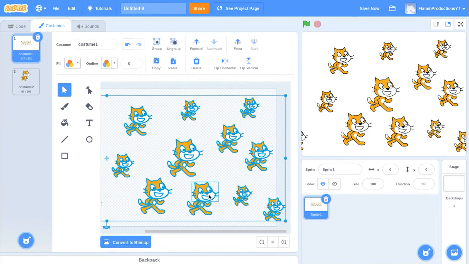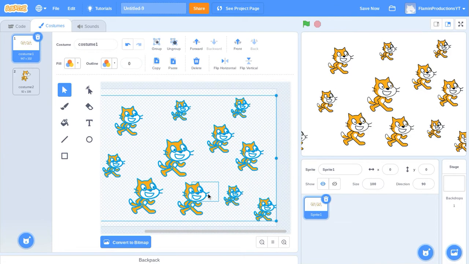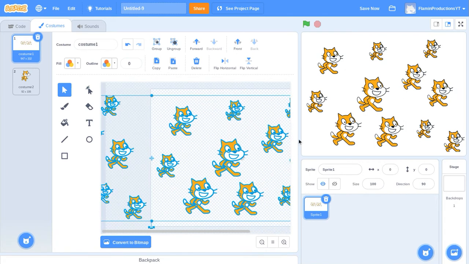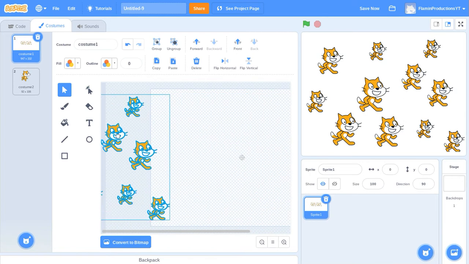Now you can just Control A and move the whole thing out of frame.